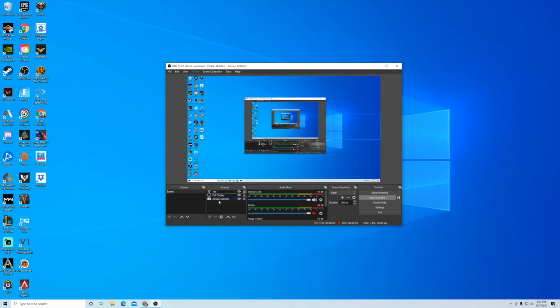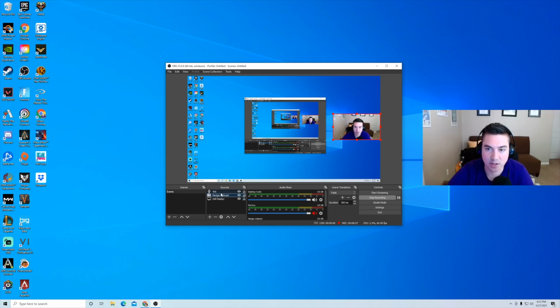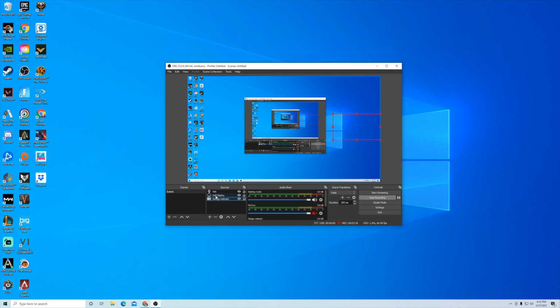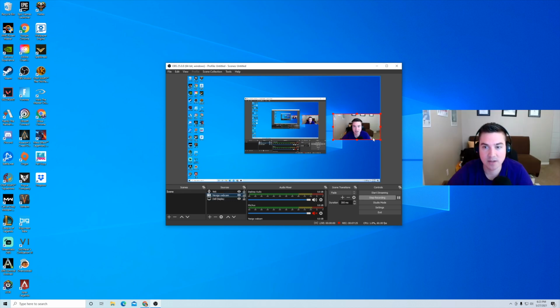And you can see here, same thing. I have a webcam. Let me just pull it up here. You can see my face. So this is also another source that you can add in. If you have a webcam, you can capture it while you're using the application. Specifically, the order is important here. If you want your webcam to show up on top of your gameplay, you can't have it nestled underneath the actual game capture, because it's going to capture that full screen and you're never going to see my webcam. So you want to put the webcam up top so that you can actually have it a part of the screen.